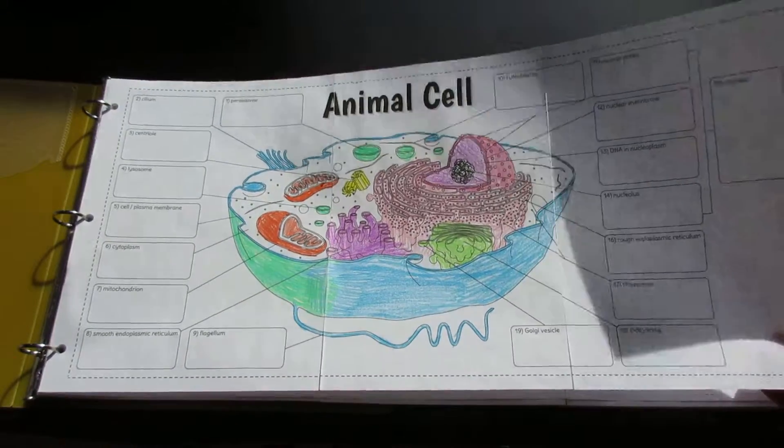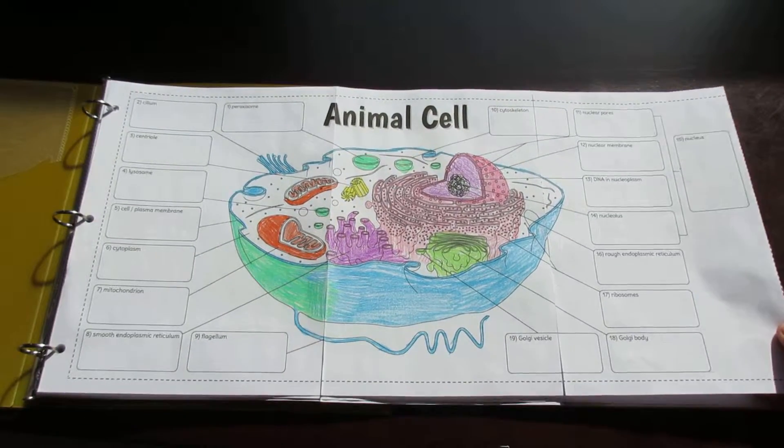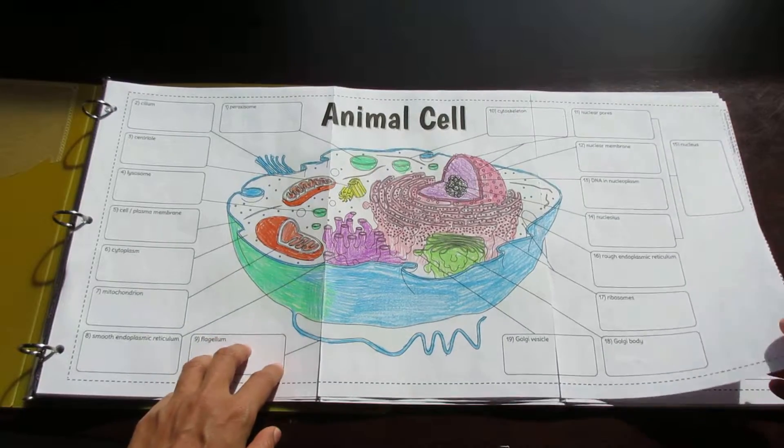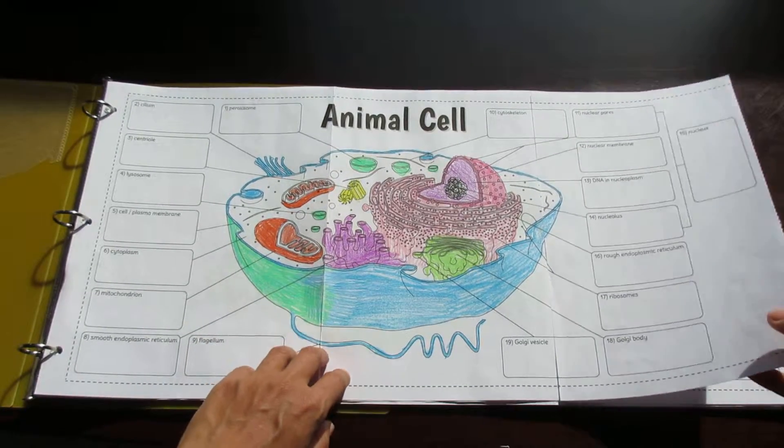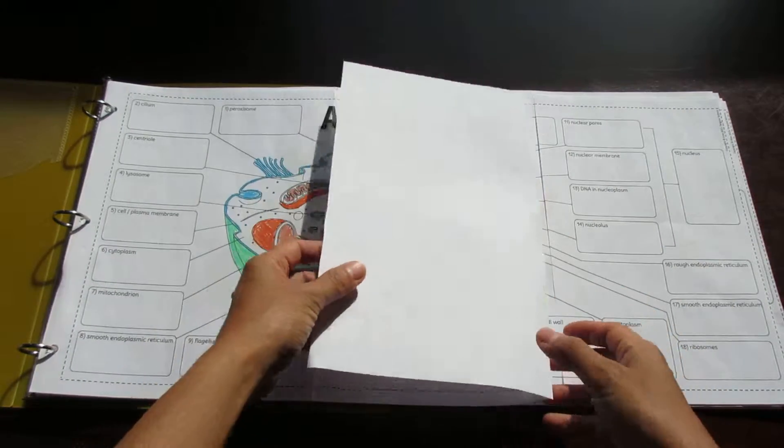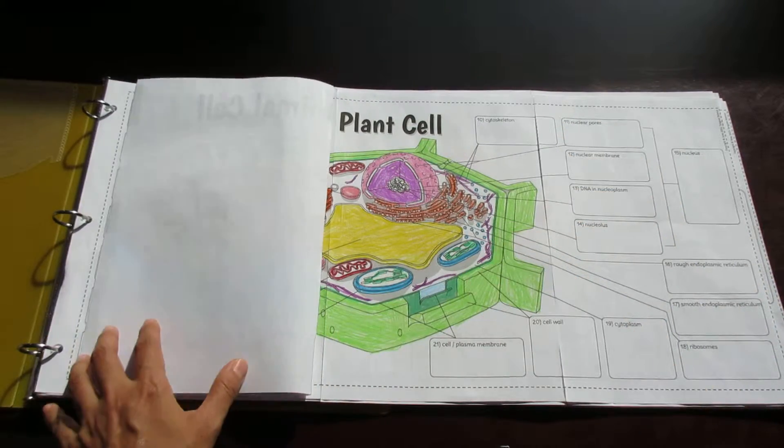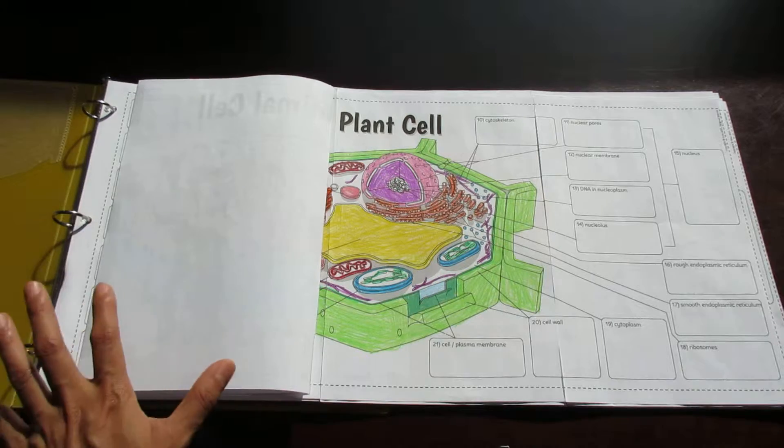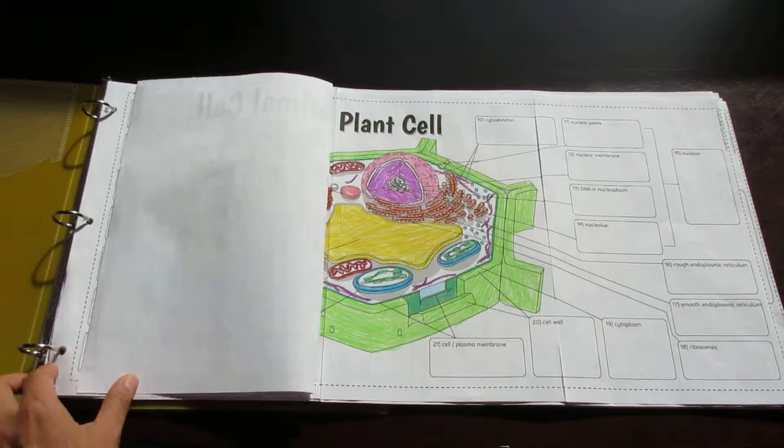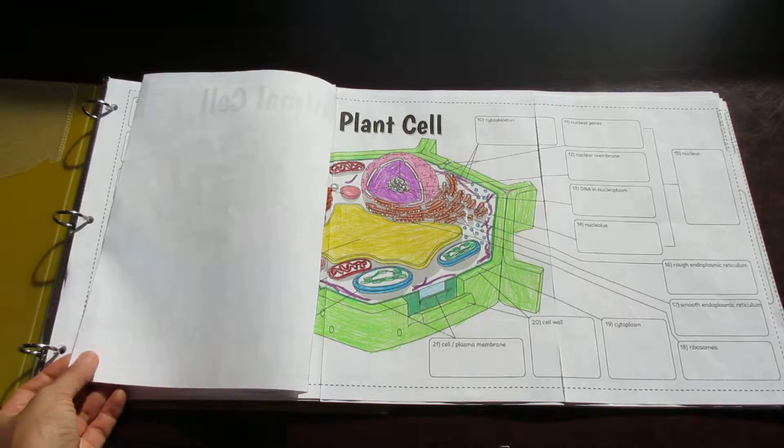Now let's take a look at this one. The first one is the Big Animal Cell foldable and the first few foldables in this collection are three-page foldables that can easily be cut and taped at the seams so that when they're fitted into a binder they're nicely placed so that the binder rings are not overlapped.